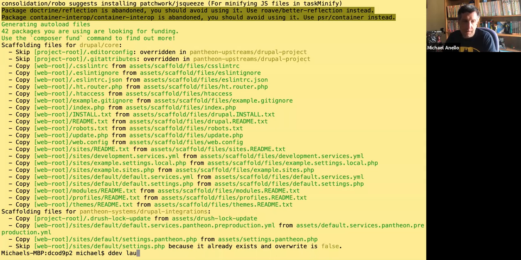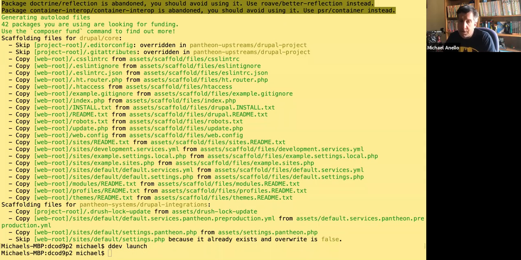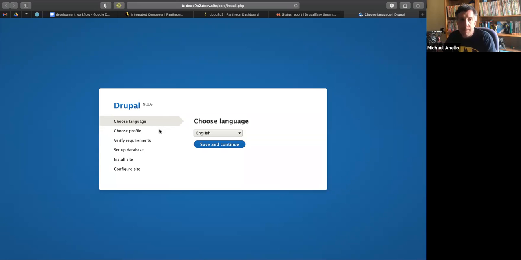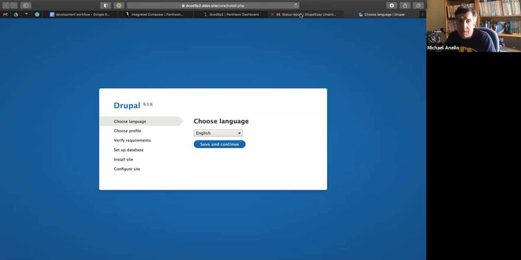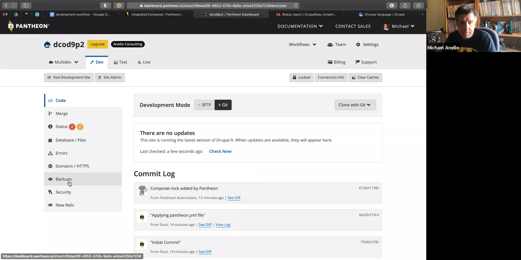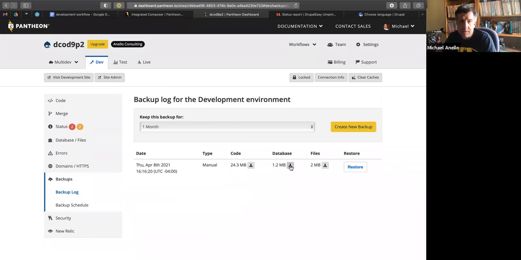So at this point, keep in mind, on my local, all I have is the code base. I'm back here. Now, I already have it installed on Pantheon Dev. So I don't want to install it here, because if I install it here, then the site UUID on Pantheon Dev will be different than the site UUID on my local, and I won't be able to do things like push configuration around. So rather than running through the installer here, I'm basically going to come up to Pantheon. I'm going to go to my backups. I'm going to download that database. And Breck, this is pretty much where you can pick up on your site. This is what I was going to do on your site.